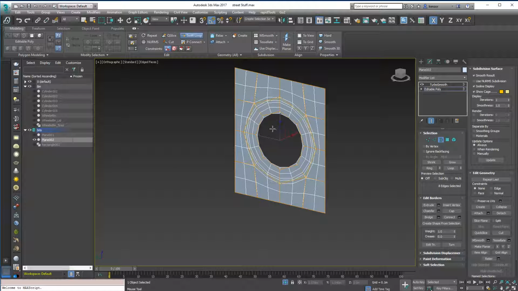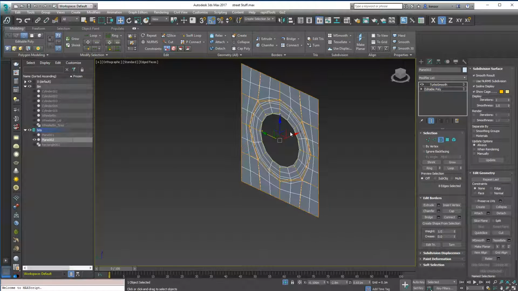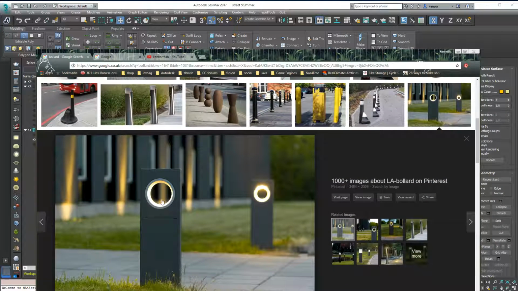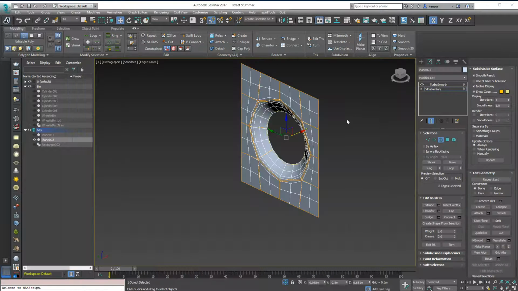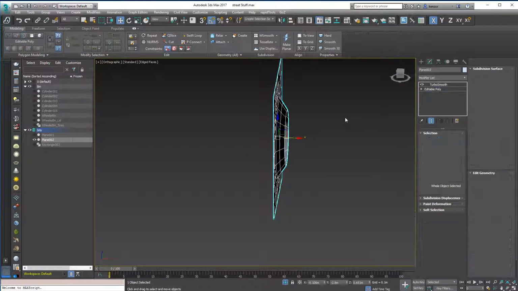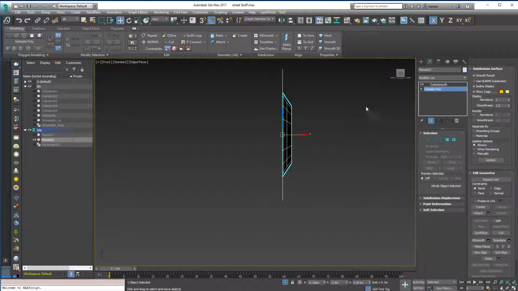So let's drag that in like that. So I really like that sort of triangular shape. I think it's asymmetrical, so it looks like that side's a bit wider than this side, but I'm going to make this symmetrical because it'll do for my props.